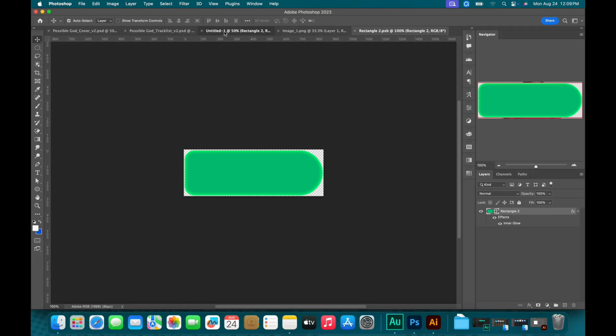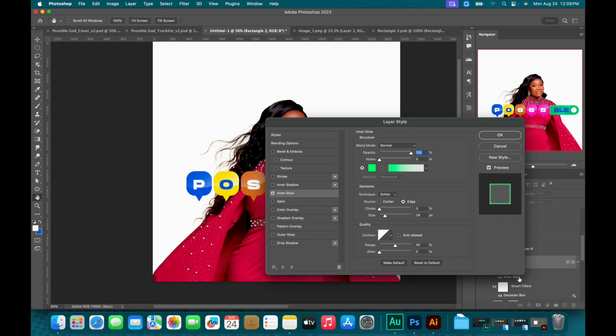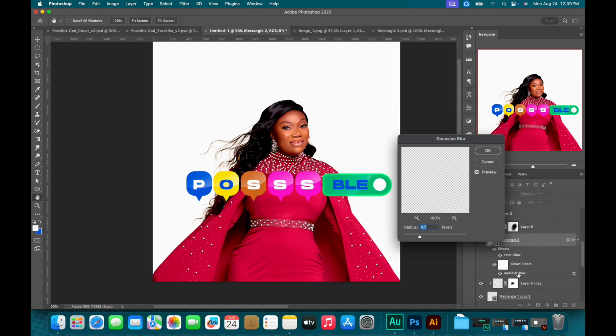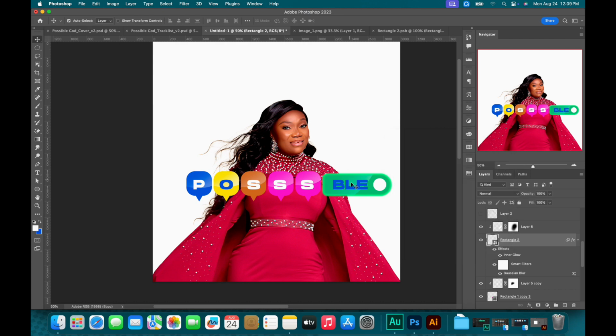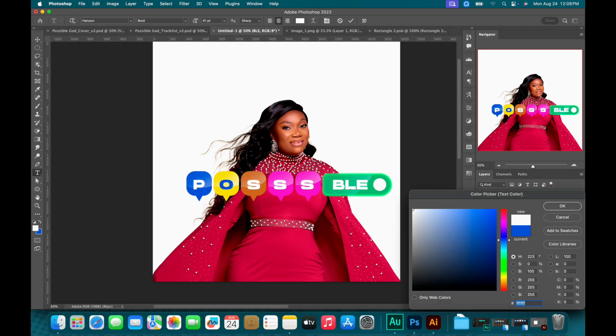So I come in here, I'll save this, so we'll have something like so. Okay, all right. So let me add up to the blur a little bit. So let me just double click on the blur here and add up to it a little bit. Okay, like so. Okay, let me change the color of the blur to white.